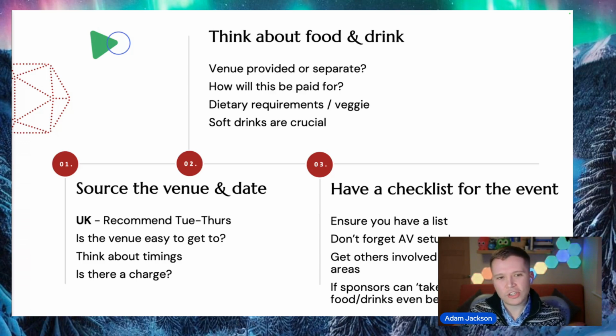So not just vegetarians, but vegans, religious requirements, and other dietaries such as allergens, gluten-free, or in my own case, I follow a low carb diet. So is there something that isn't pizza? I've just told you to go and order pizza because it's good value, but not everyone, including myself, will actually eat that pizza. So just have a little thought about, are there a couple of other things for them?